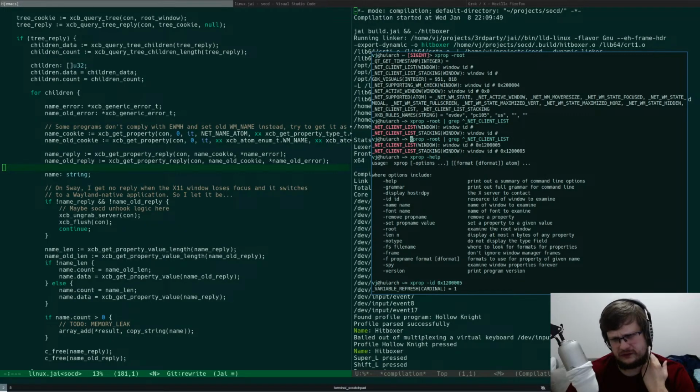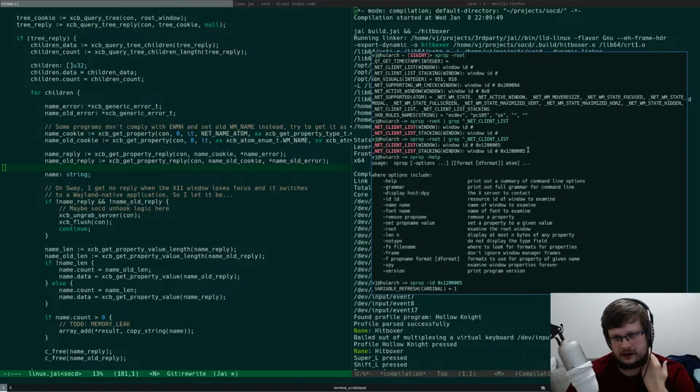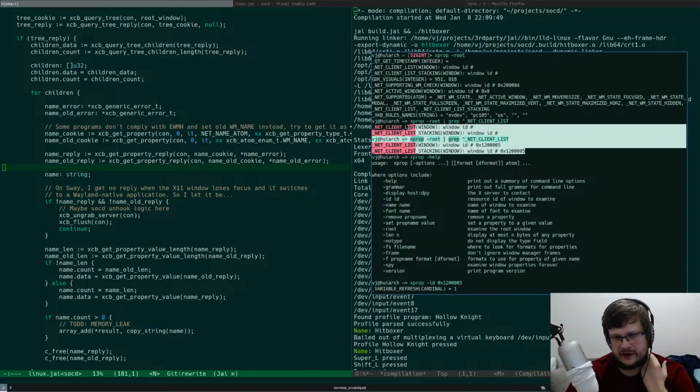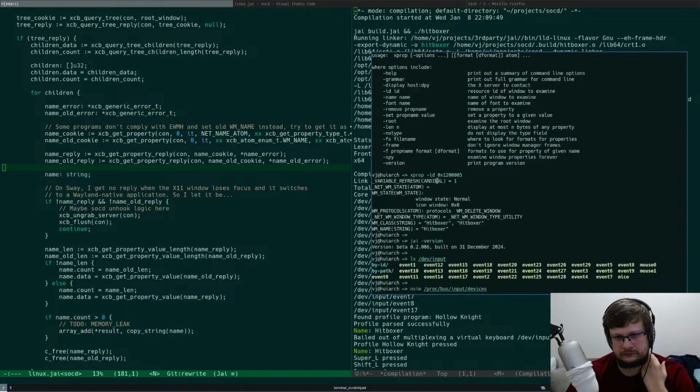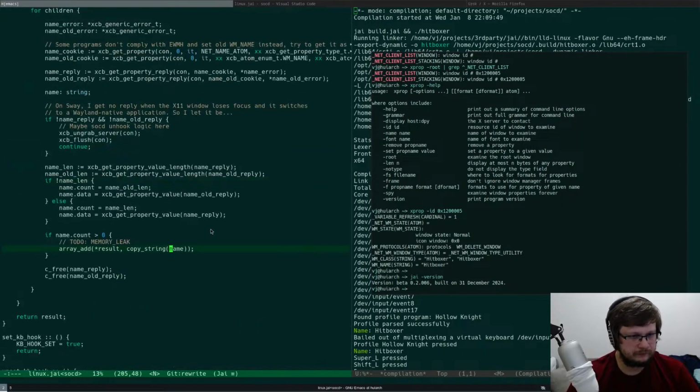But also, this might not be very, how do you call it, very reliable. Okay, let me, together with the name, also print. We're going to copy the string. We're going to print name and ID.